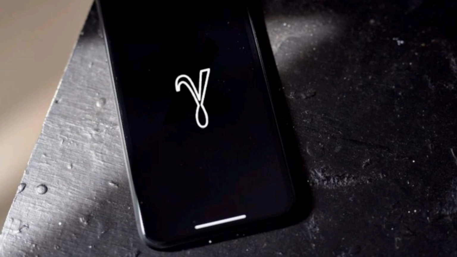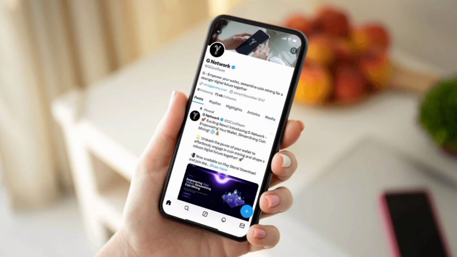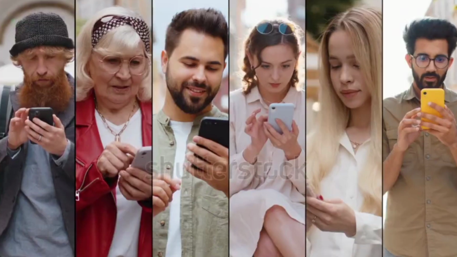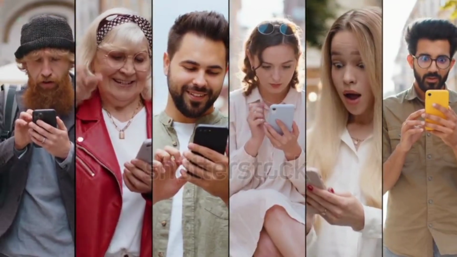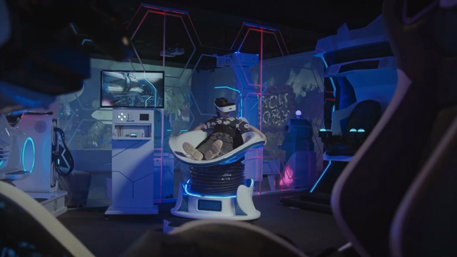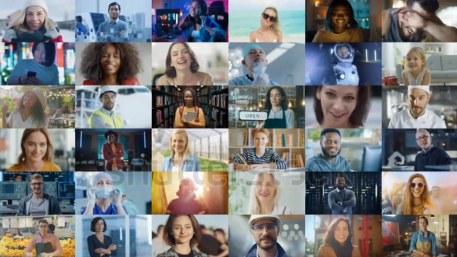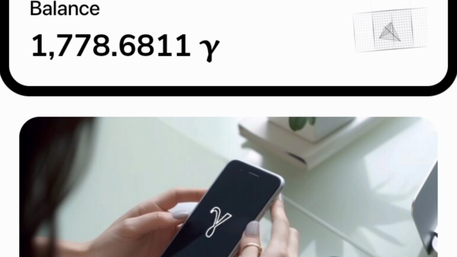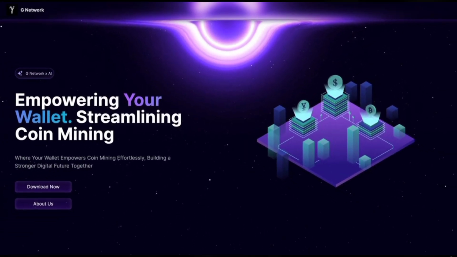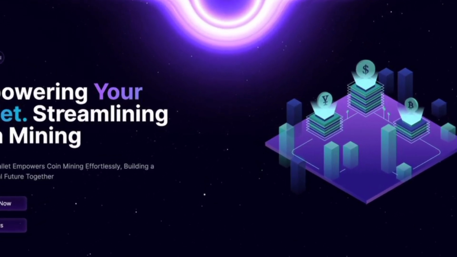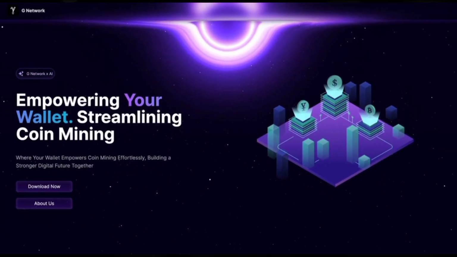Today we're diving into the exciting world of the Gamma Network. The Gamma Network is not just an advanced e-wallet, it's a thriving cryptocurrency community app. It boasts cutting-edge security, seamless transactions, and a vibrant community. But what sets it apart? The ability to earn G tokens, which qualify you for airdrops on the Gamma Network. Intrigued? Good, because we're about to guide you through every step of mining free G tokens.